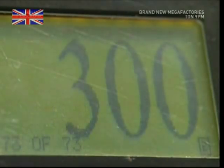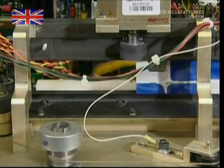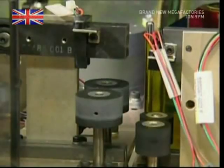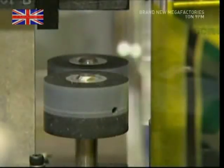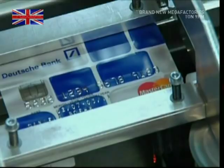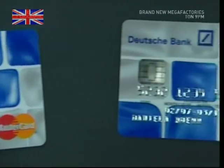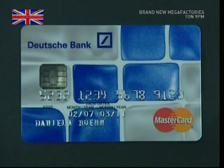A fresh box of blank cards is opened and added to this machine. Its memory has been filled with your account details and those of many others, all of whom need new cards. This machine then imprints your name and details onto the front, whilst writing the account information onto the magnetic strip at the back. And it's ready to go — from a worthless piece of plastic to a valuable alternative to cash.